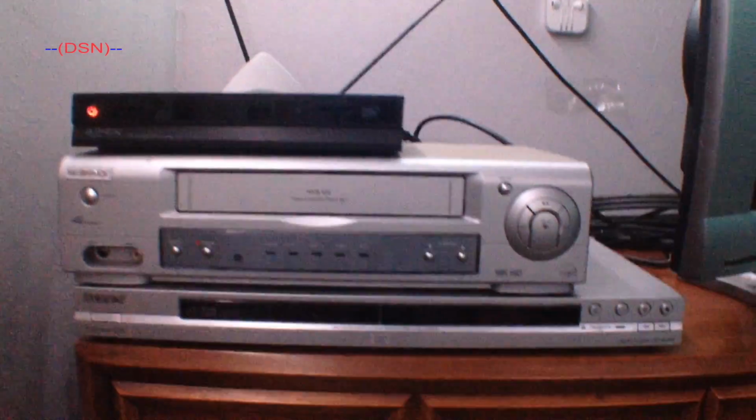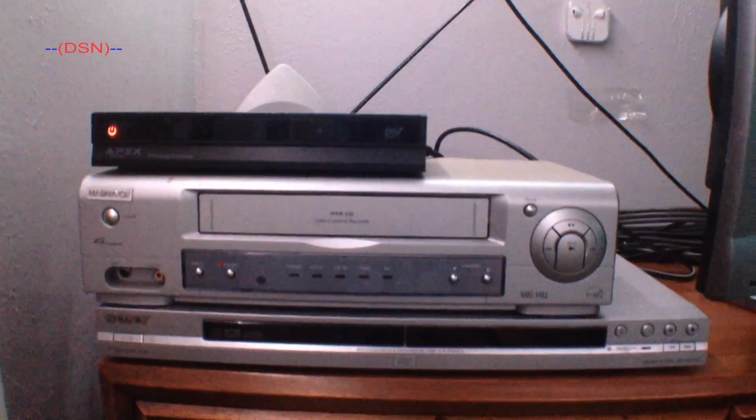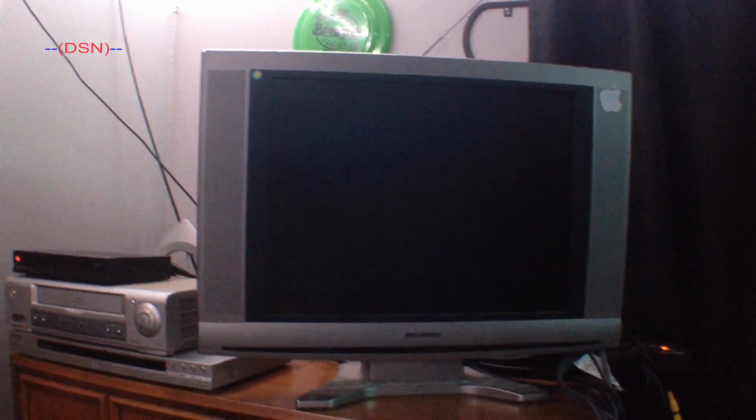Actually my mom bought this for the TV that she had in her room at our old house, and they now don't have a TV in their room, so I took the converter box. This was also in the basement at our old house, because at our old house we had the big Samsung 40-inch TV in the living room, which was on the main floor, and in the basement my dad had a little game room in there. Our basement is now pretty much the living room, and the PlayStation 2 that was down there, along with this TV and the Altec Lansing sound system, are now up here because we have all of the Samsung TV soundbar and PS3 and a couple other things down there.